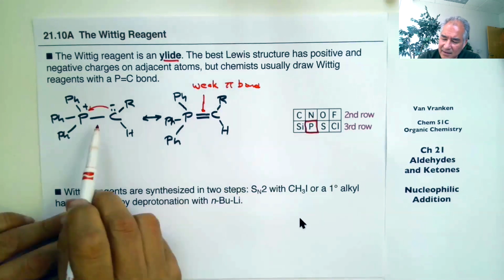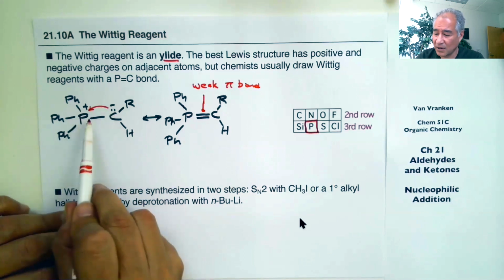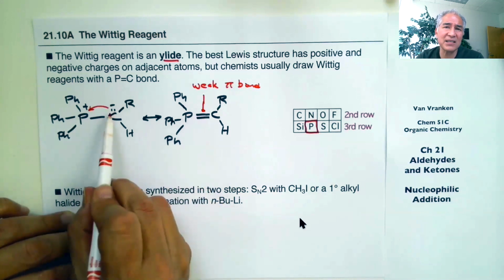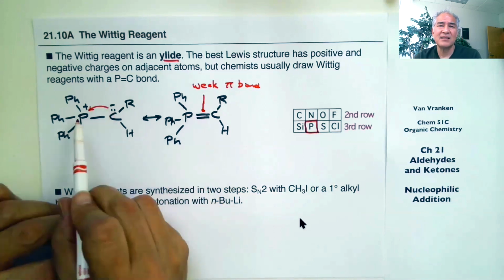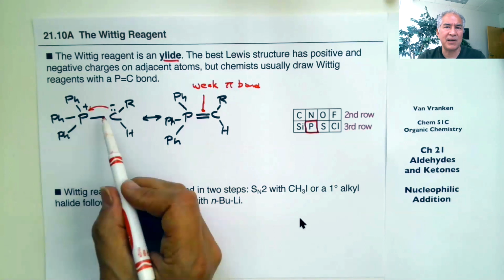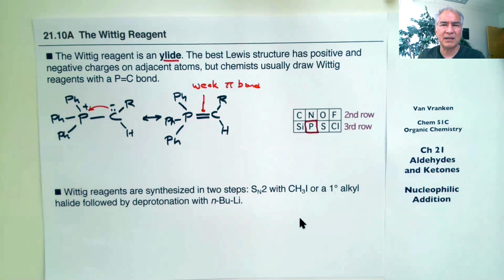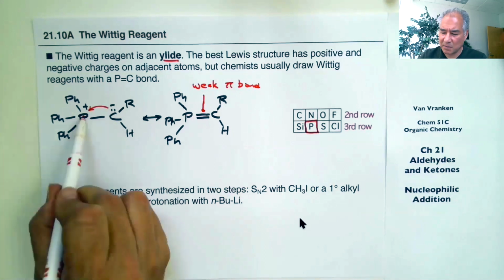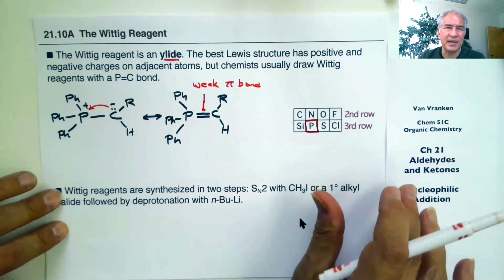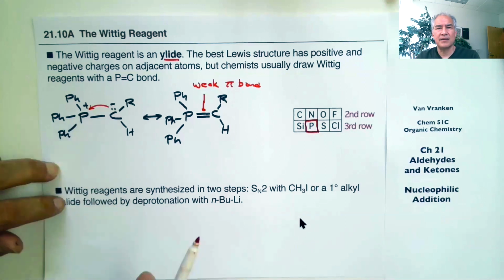And because of that, the carbon has a lot of carbanion character. This is actually a pretty good resonance structure. There's very little pi character in that bond that I drew. So it reacts as though it's C minus, P plus. And so that's why many people, myself included, if I can remember to, draw it as the P plus, C minus resonance depiction. They're the same molecule, we're just depicting them differently in these two ways. And drawing it as an ylide structure really emphasizes the fact that the carbon atom is nucleophilic. Where do you get these Wittig reagents from?